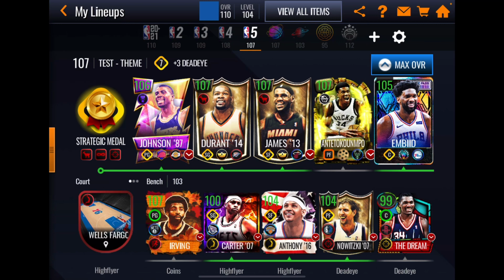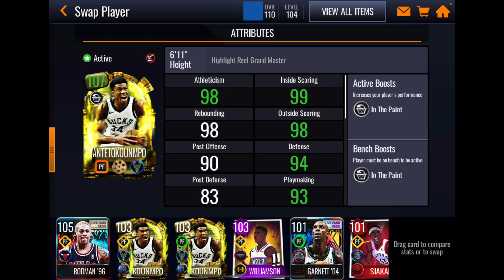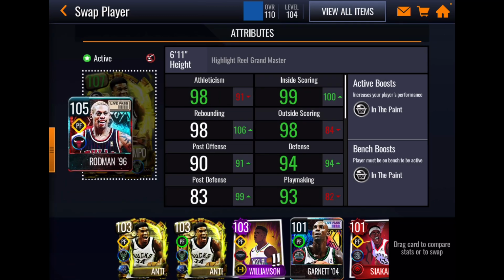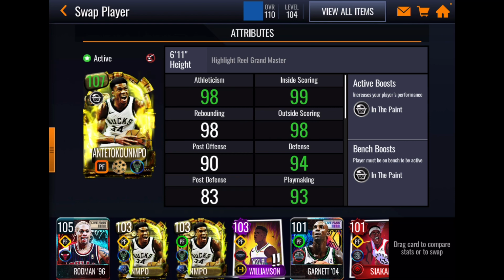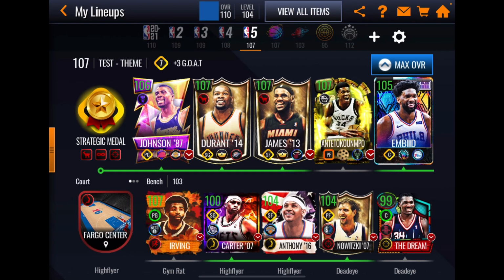He had a block. I don't remember him getting a single rebound. That's the problem, right? That's where Zion, 103 Zion, shines, or 105 Rodman. They're both definitely better prototypical power forwards than this Giannis is. And you can see they have considerably higher rebounding stats. So yeah, that's the issue with Giannis. But yeah, anyway, that was fun. I enjoyed doing that. We didn't have high expectations since we were gonna play entirely with a power forward, right? So yeah, it was all right.